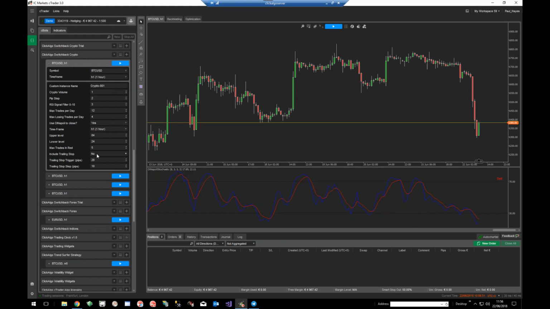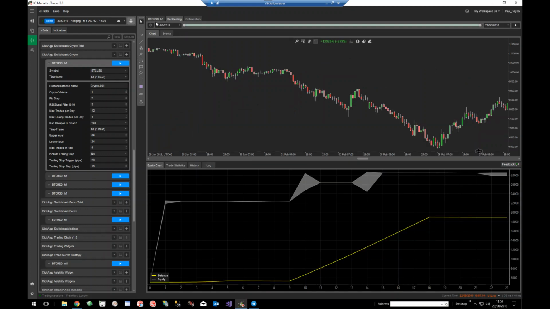If I go to backtest, this is a backtest we did for this symbol. I'm just going to quickly show you the spread. So it's gone down a lot actually. So the live spread is 150, 250. When we did this backtest, we chose 1,200. This is IC Markets. The spread is more. So I'll explain what's happened recently.